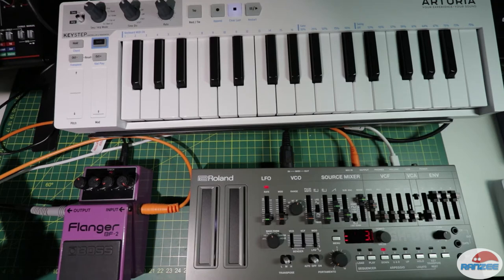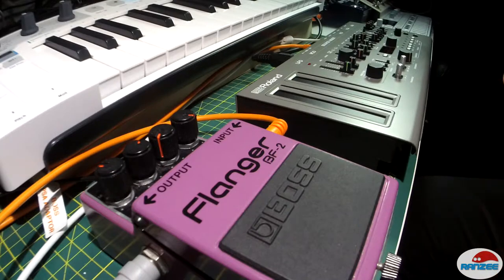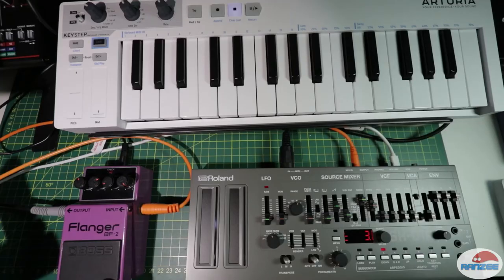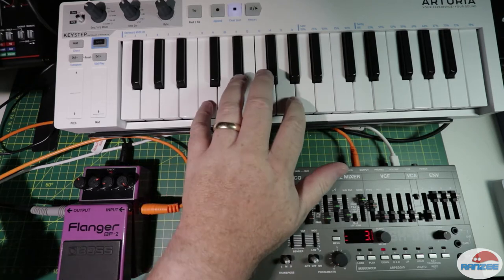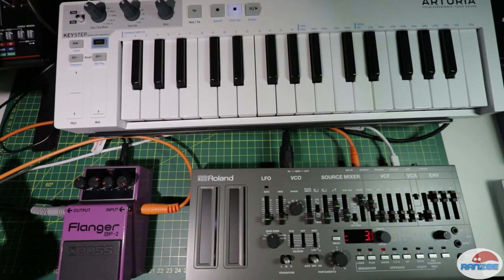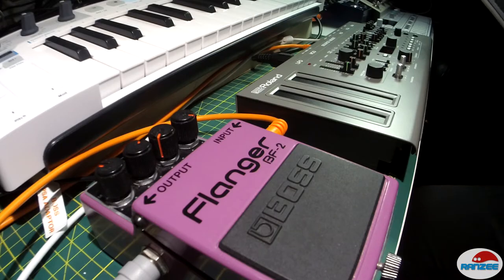This flanger pedal is probably one of the most popular flanger pedals in the last 20-30 years. It's been used on a lot of albums, but it's a 1980s Japanese made analog flanger pedal. The BF-2, funnily enough, replaced the BF-1, and they became kind of that really famous flanger sound that we all know and love.